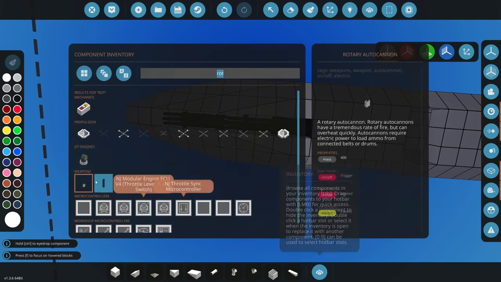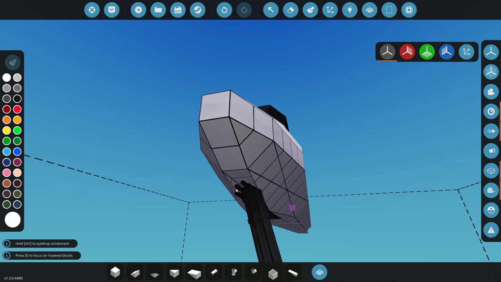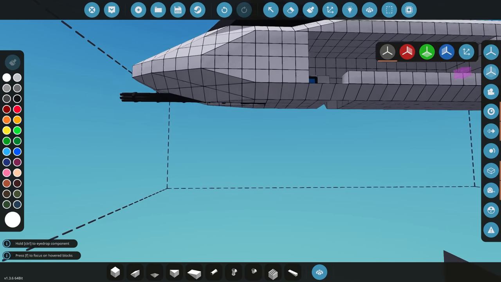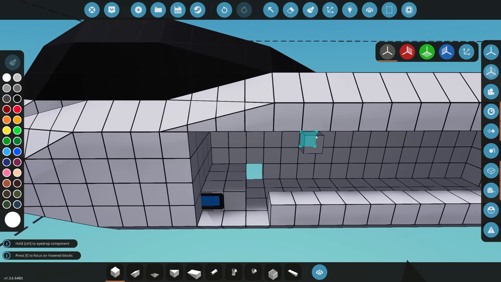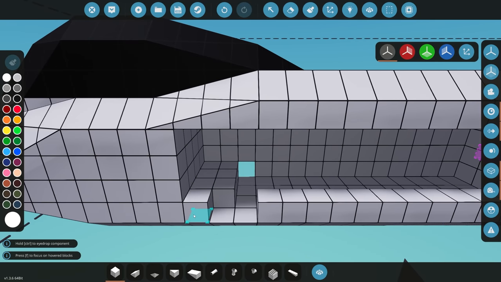And that's the thing with building, is that you just have to keep on messing about with your designs until you're happy. I think I'm already happy with that. I might bring it back one later. But for now, I'm happy with that. So that gives us enough space to bring it back here. Yeah, I think that's good.